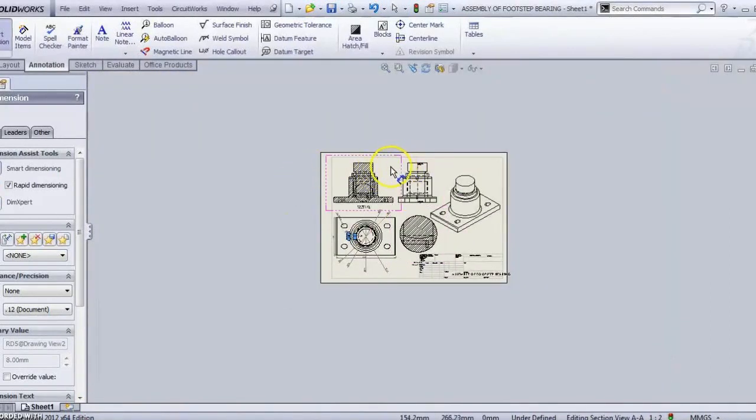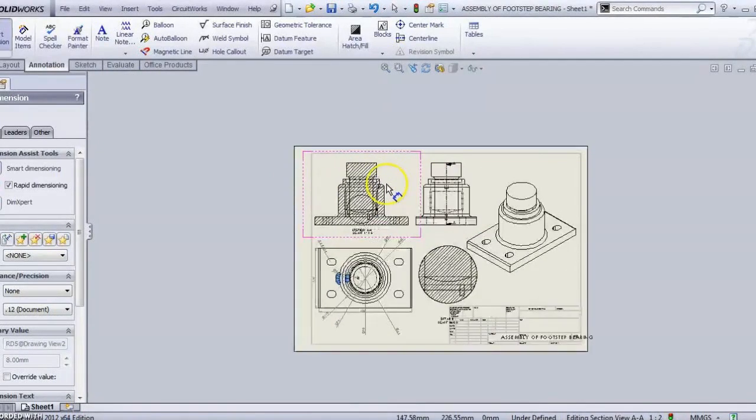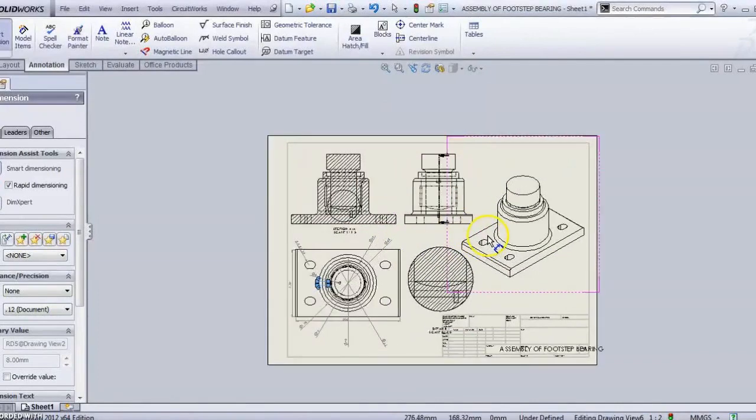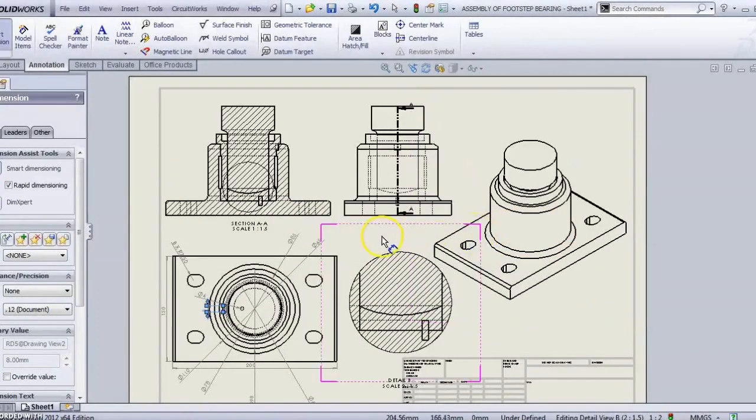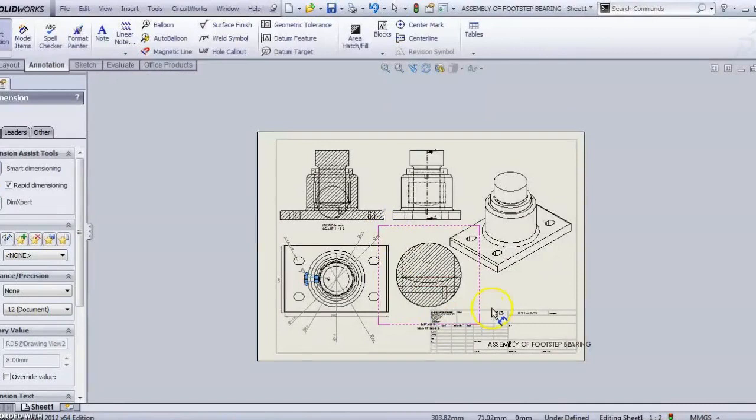Similarly, you can draw the dimensions for all these views, front view and top view. You can define the height of the shaft, all these things. So all the dimensions are mentioned in the part dimension. All the dimensions should be visible on this drawing. Okay. So it will show that we have used all the dimensions given.